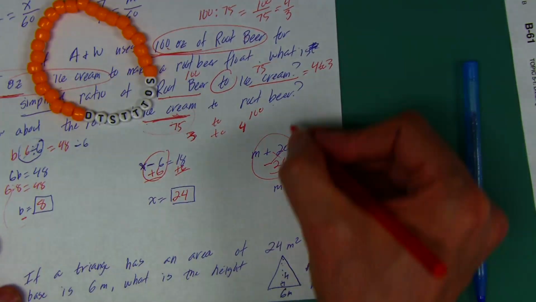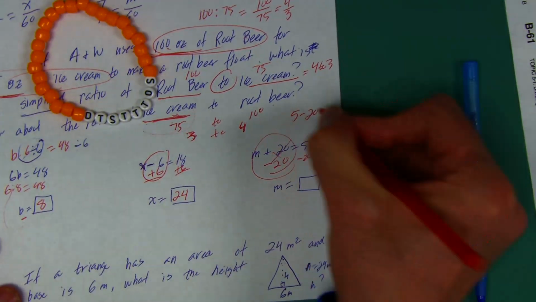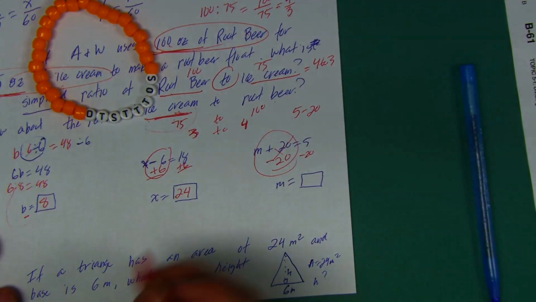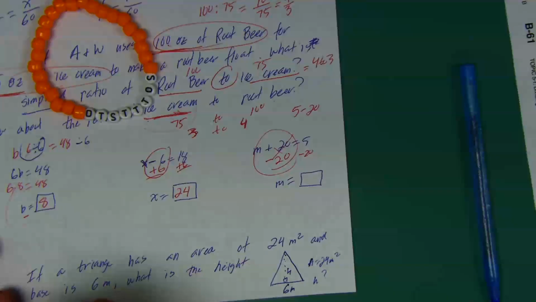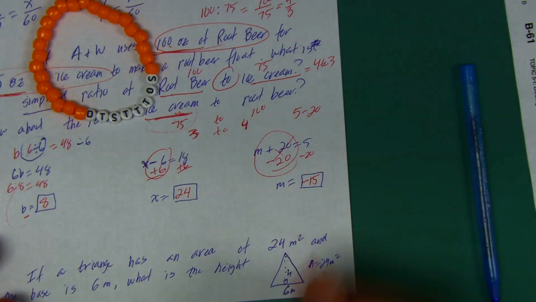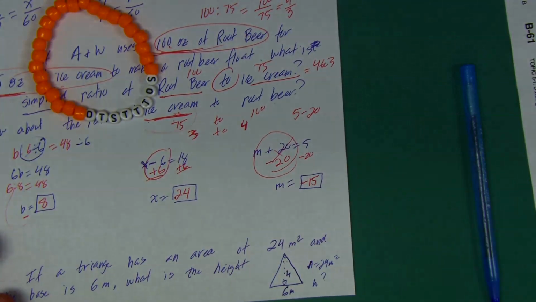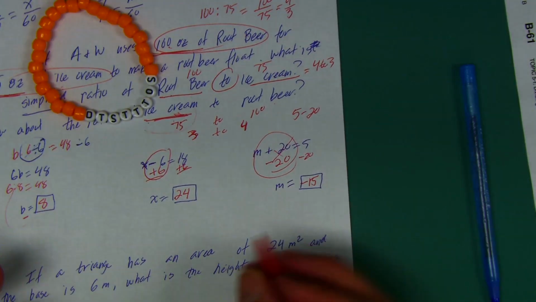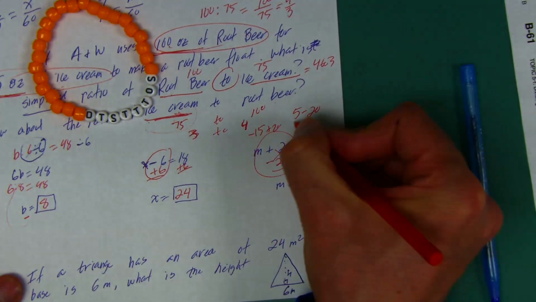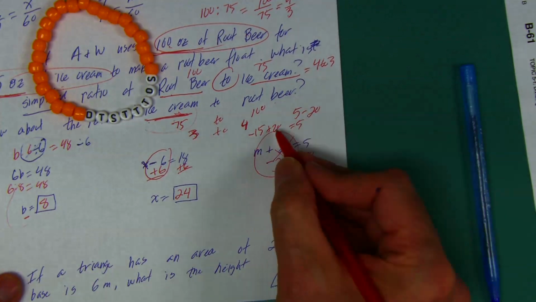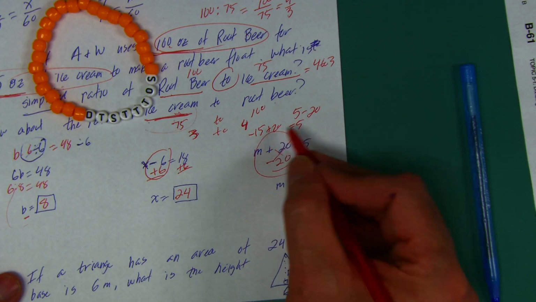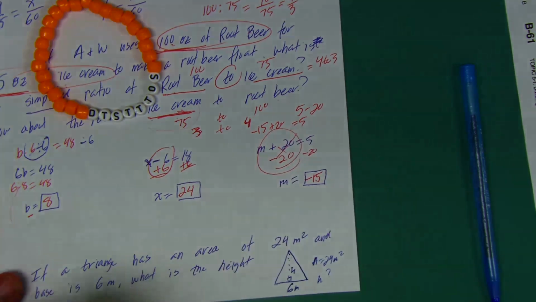m equals 5 minus 20. 5 minus 20. That's not 15, right? I had 5 and I spent 20. To pay the 5 I have, I'm still going to owe 15. Negative 15. Okay, so take those steps. And let's just double check. Is negative 15 plus 20 equal to 5? I owe 15, but I have 20. Pay the 15 I owe, and I still have 5 left. Ooh, good. I got that right.